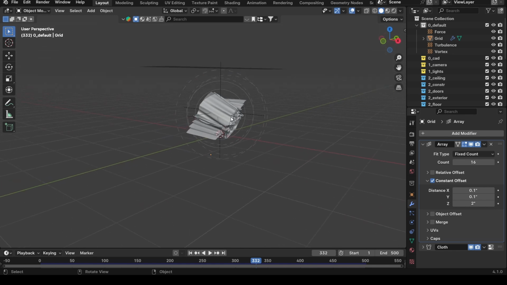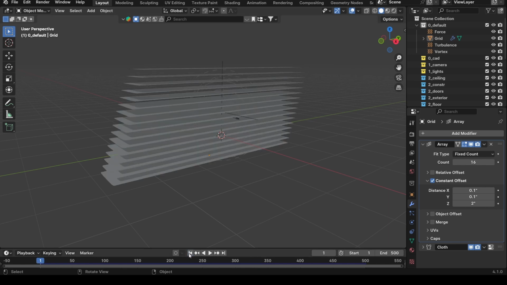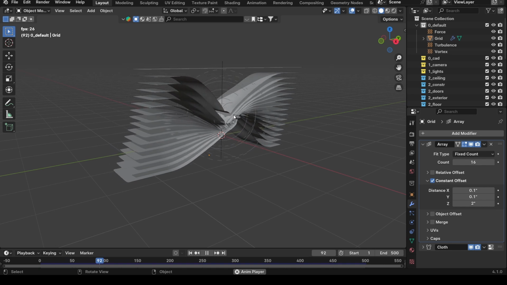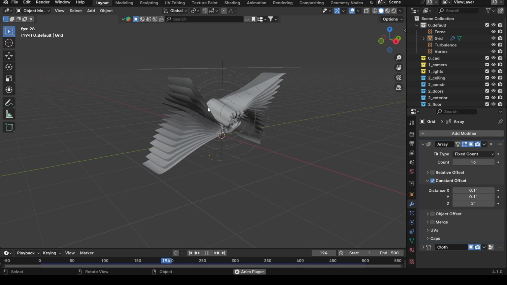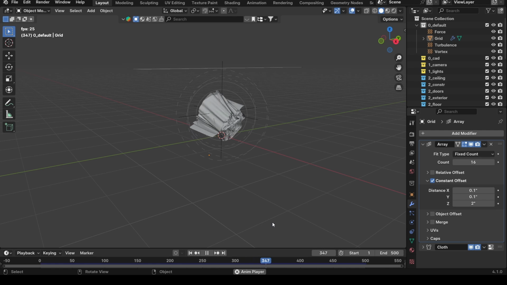And then we also, in the array modifier, we had it kind of add a ramp look. And that's because I wanted to create more irregularity in this simulation. So again, as it's playing through, we get everything working together to spin up this cloth. And then the frames are set at 500. So we get enough time to roll up the entire cloth and also enough time that we can retime this in a special way.